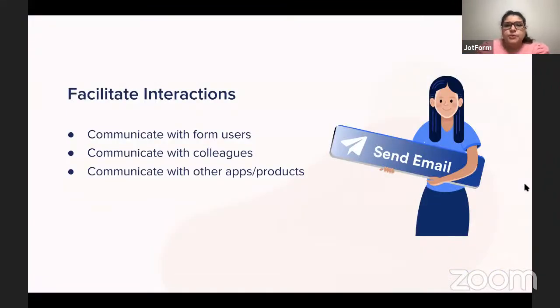In just a few minutes, I'm going to go into a demo where I will show you action buttons in action, but I want to start by explaining a little bit more about how the buttons work and how they function in context, especially looking at how you might use each of them in a couple of different types of situations. So buttons that you can use for when you're communicating with form users, buttons for working with colleagues, and then those buttons that will help you interact with the other platforms that you're using in your processes. For each of these, I have some real Jotform user examples. And again, when we get into the demo, I will show you another example that encompasses a few different action buttons.